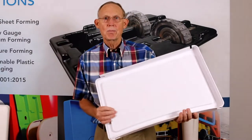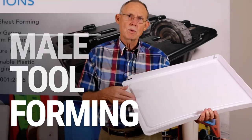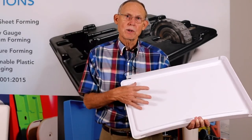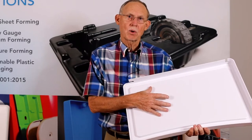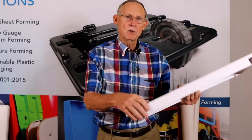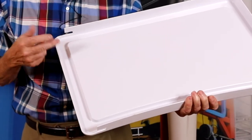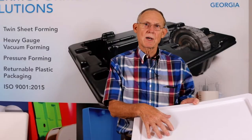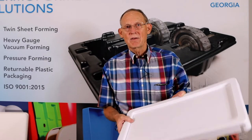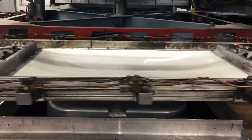Now let me talk a little about the attributes of this part. This is the tool side, so all of your dimensions that you've called out are going to be on this surface — your critical dimensions are here, your tolerances are all here. There's nothing wrong with the other side of the part, but you've got the tool dimensions here plus the material thickness that goes together to make the dimensions on that side. Keep in mind when designing: if you need to fit over something, this male forming process would be an ideal process.